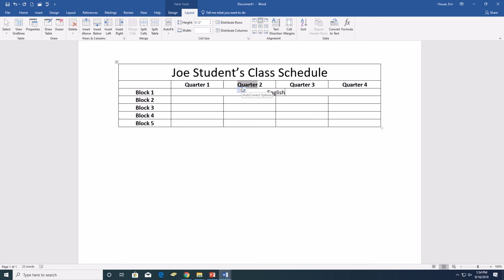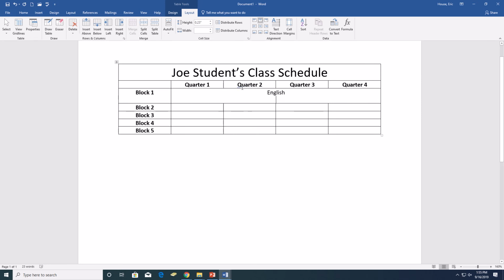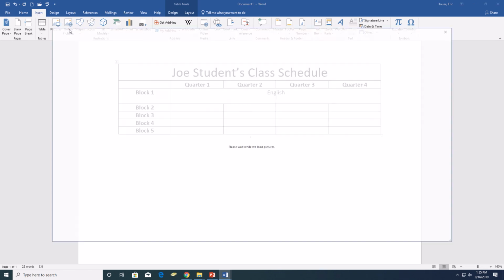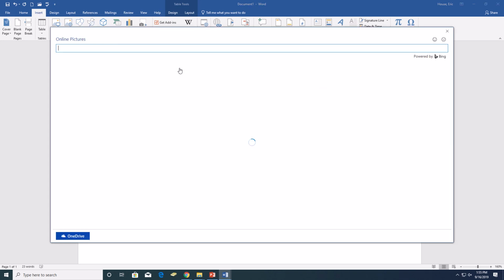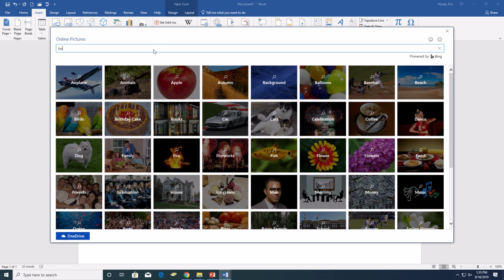Now the thing is, when I'm working in tables, it can get a little tricky doing the inserting of clip art and pictures. If I insert while I'm in the table, it locks it in. So since I'm centered, if I hit enter and now I insert my object, it's going to be directly centered, which for this assignment is what we want, rather than clicking and dragging it all around to try to line everything up. So here I can go and insert, and we'll just do online pictures. Hope it loads today. And I'm just going to hit a clip art of books.